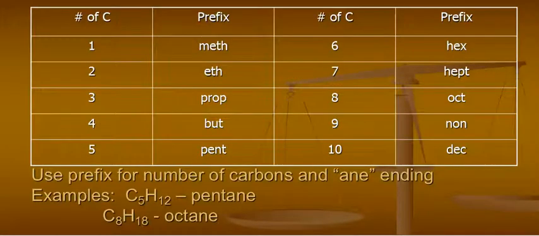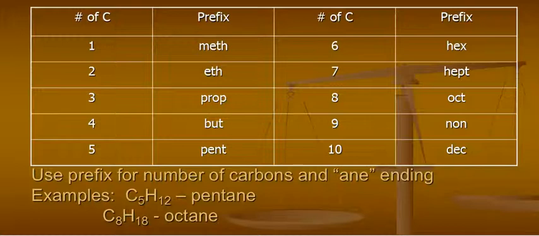When we name organic compounds, we have to know the prefixes. Here are the prefixes from 1 through 10, indicating the number of carbons. So meth, eth, prop, but, pent. Some of these sound familiar to you. Some are going to be a little different. Like the first 4, meth, eth, prop, and but, are probably a little different than what you've heard in geometry class, for instance. But 5 through 10 should be very familiar.